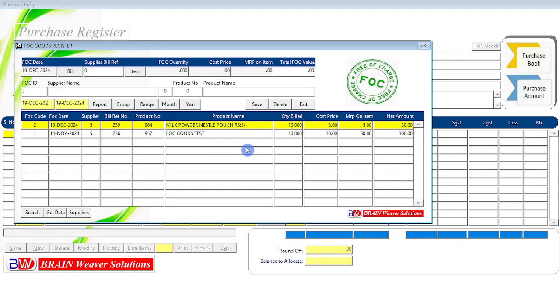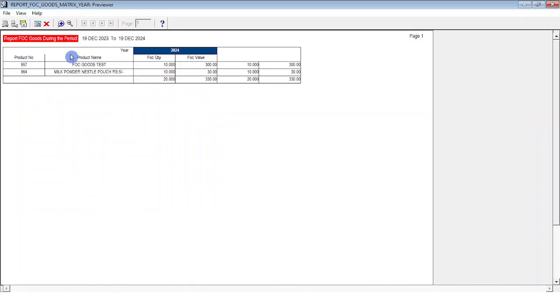Similarly, during a specific period of time, if you want to generate the FOC goods information month-wise or year-wise, by clicking the specific button, you can generate such a report.